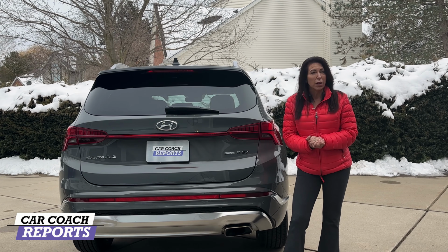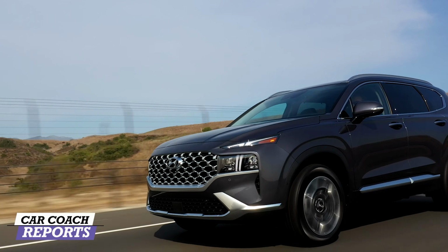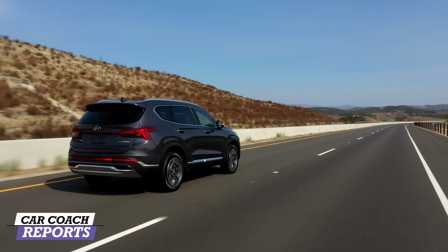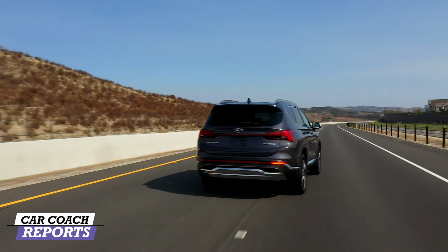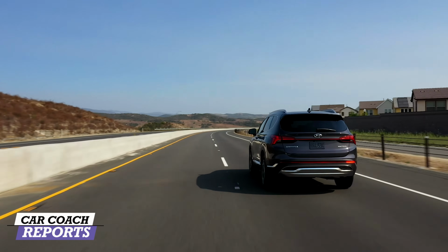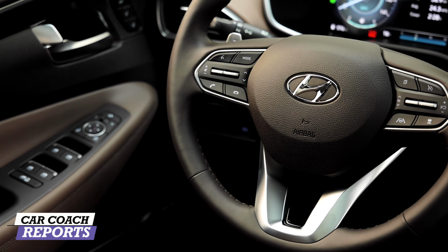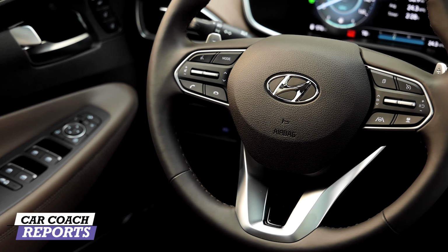But there are some pros and cons. When it comes to the pros, standard safety features, top of the line, everything that you would need. Really a major plus here. It's a pretty quick car with this 2.5-liter turbocharged engine. They've done a nice job with that. The interior materials are nice, and everything that comes standard really makes this vehicle a standout in the crowd.